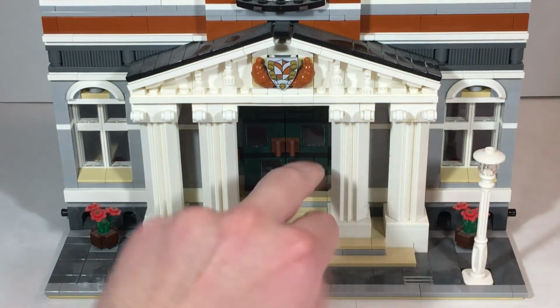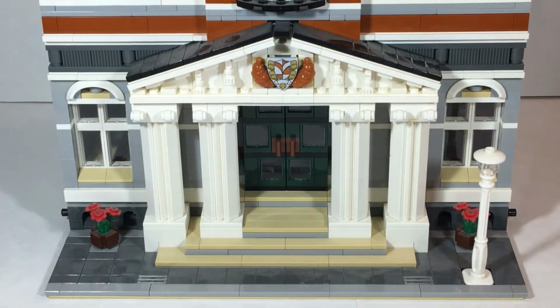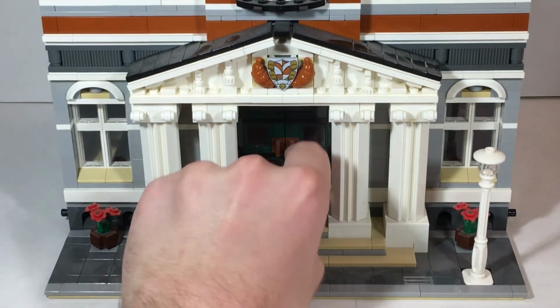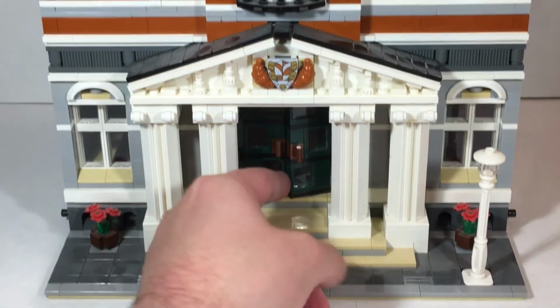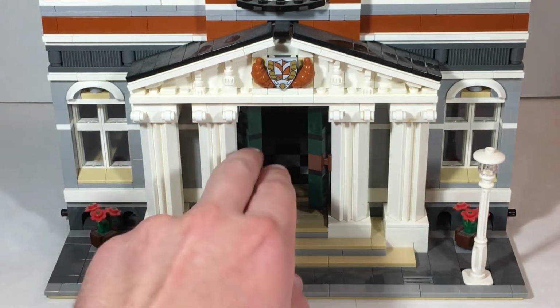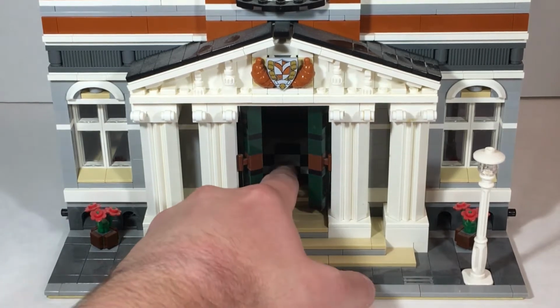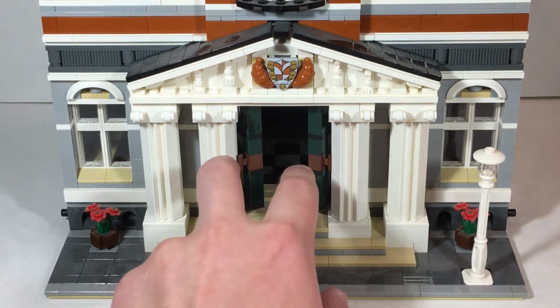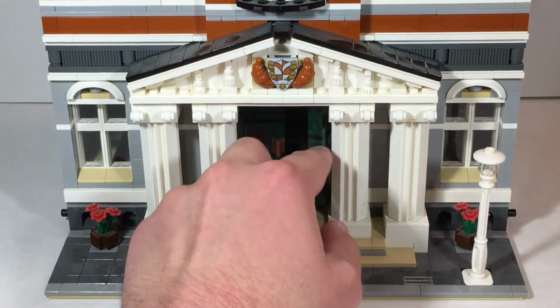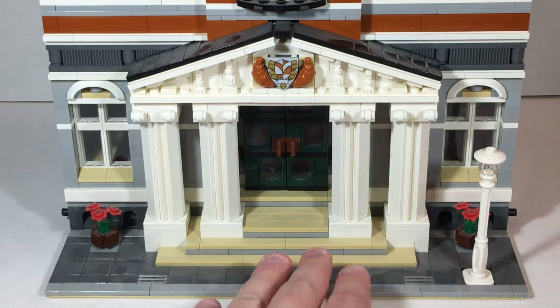So there's these cool doors right here. I'm gonna shine this more in this direction. The doors in the set are obviously brick built, as you guys can see, and it's kind of hard to get into there. But you guys can see there's a checkerboard pattern in there. Let me just close these doors. Okay, what are we gonna show now?